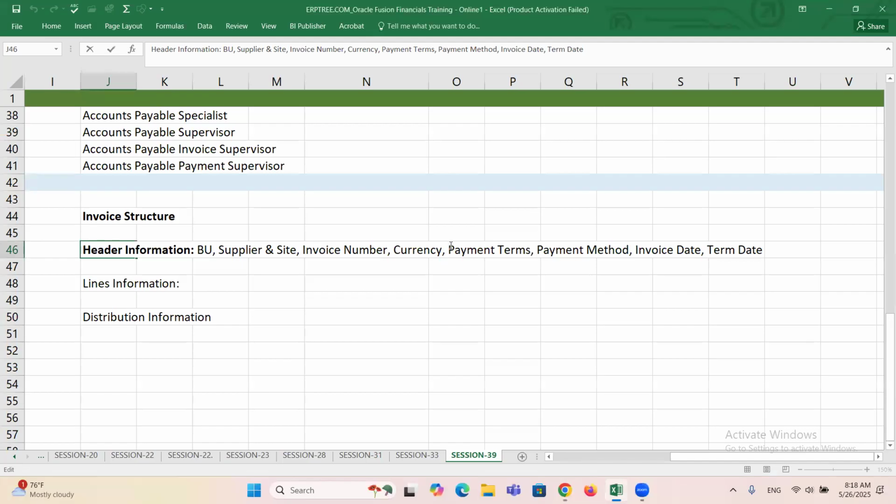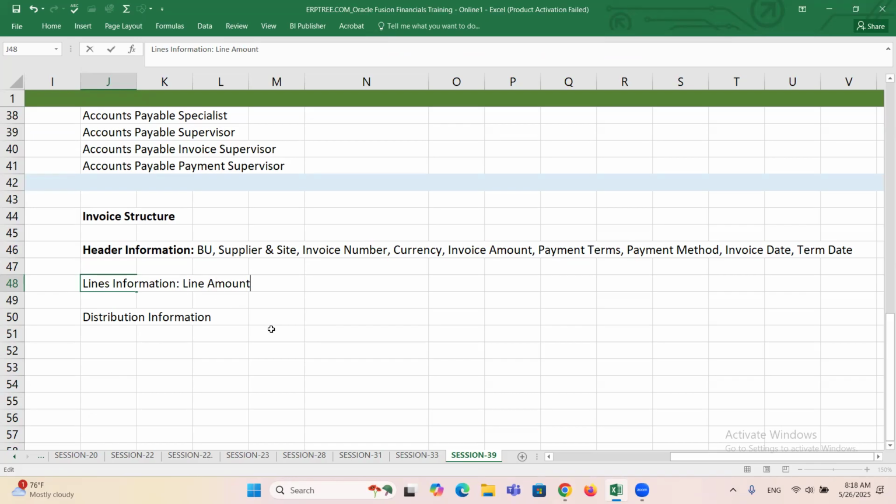Currency, amount. Header level, we are providing the invoice amount. Line level, we have to provide the line amount.